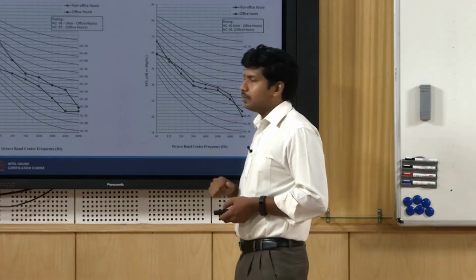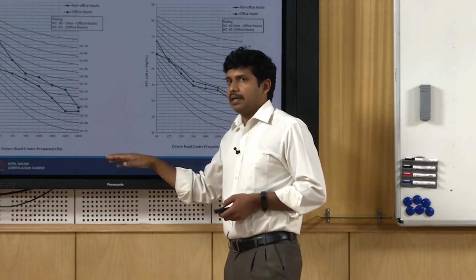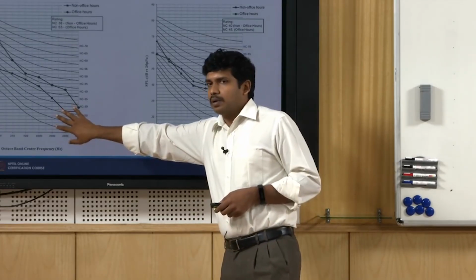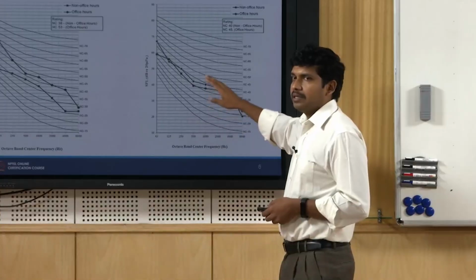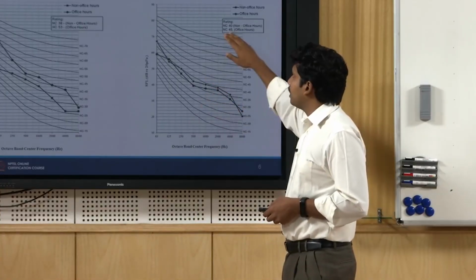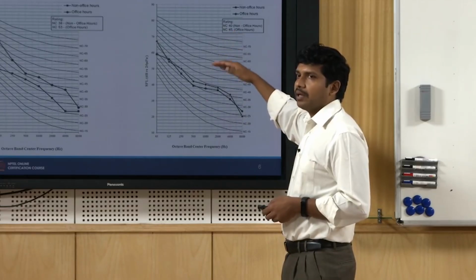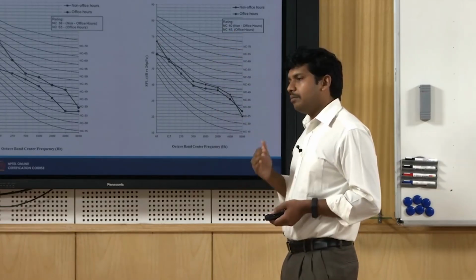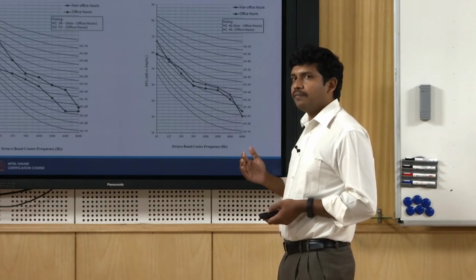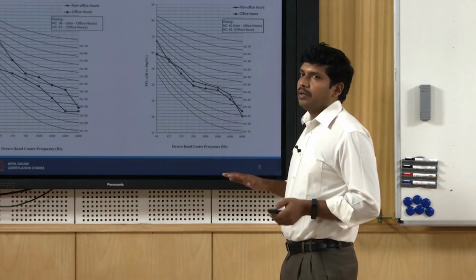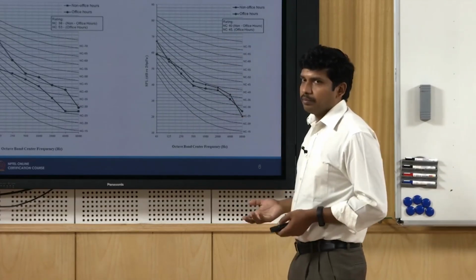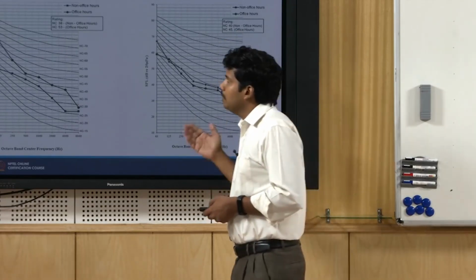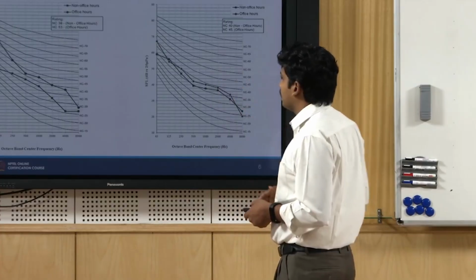But one thing we have to note, the definitions for noise criteria will vary from an open office to a private office space. Here the noise criteria requirement itself would be lower. It may not be as high as 40 or 45. They may ask you to meet a particular standard, a noise criteria of say 35 during office hours. Then again we might have to go for a treatment. This is one indicator of how the background noise levels exist.